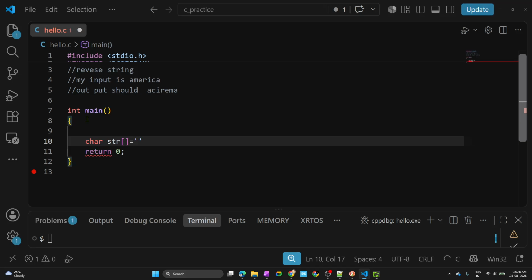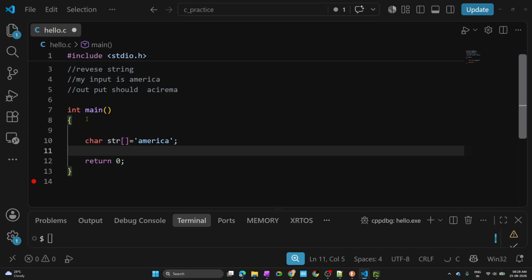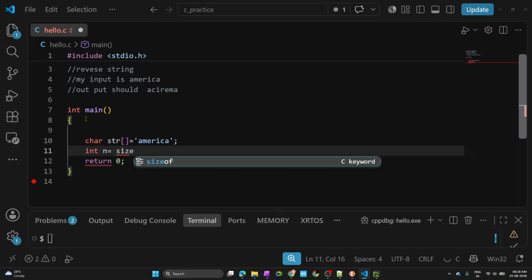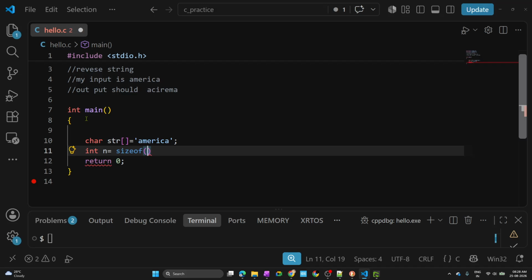So we'll write America, and I will take the length of the array equal to the size of string divided by the size of string of 0.